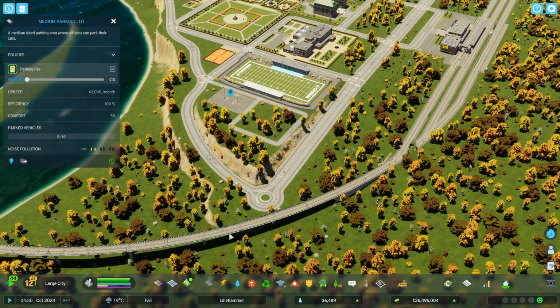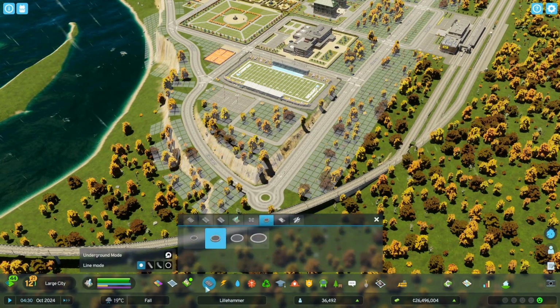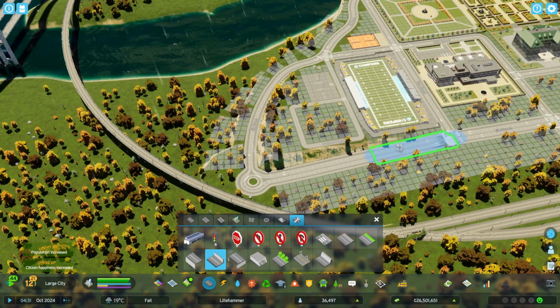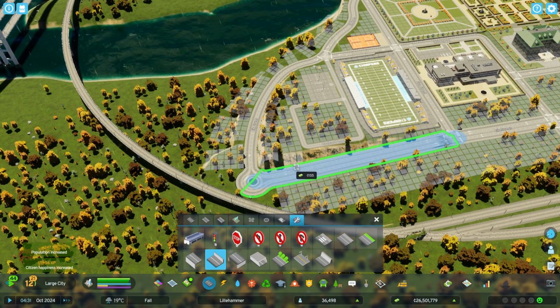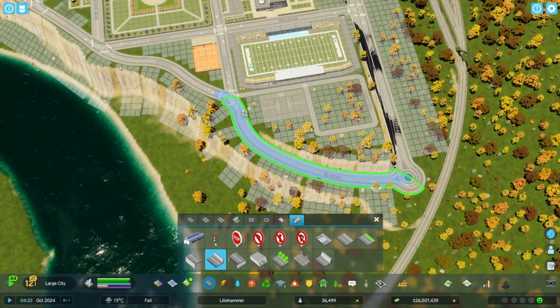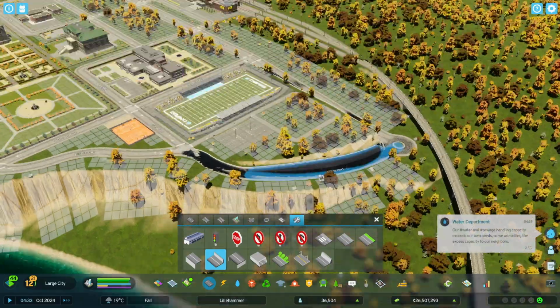Yeah, I really like that. And now what we can do is we can come in with one of my favorite mods and add a retaining wall to the side here. Hopefully this works out okay, but we can always tweak it. And now we've got this cool retaining wall.